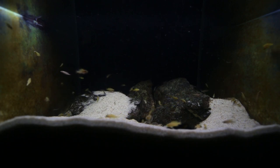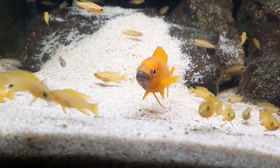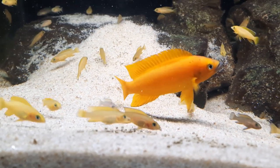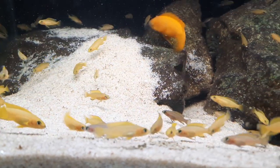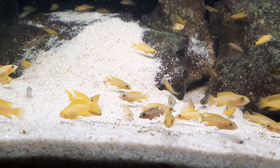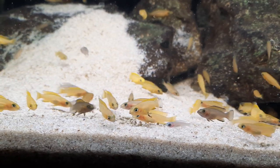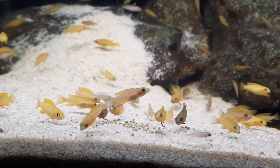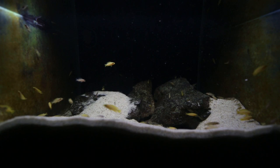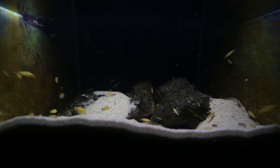Unfortunately I'm going to have to pull out all the rocks, which will disrupt the courtship behavior and the bond between the Leleupi breeding pair. But the bond will form again — I've done that numerous times. The bond breaks when you catch the fry but it will reform within three to four days usually. I would call it a weak bond but it does reform. So if you have Leleupi and you need to do that, don't stress — the bond will form again. I've got another breeding pair of Neolamprologus Leleupi which I'm going to show you in a moment, and they're actually going through a breakup period right now, but I'm confident they will get back together again.